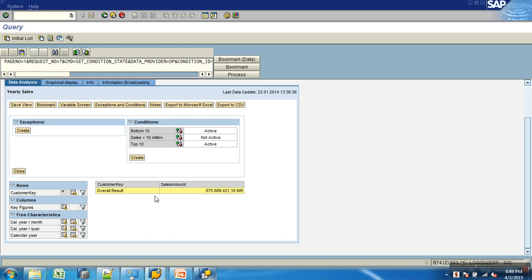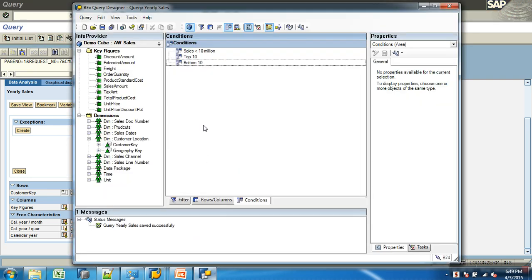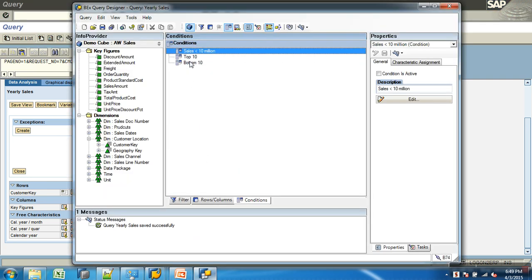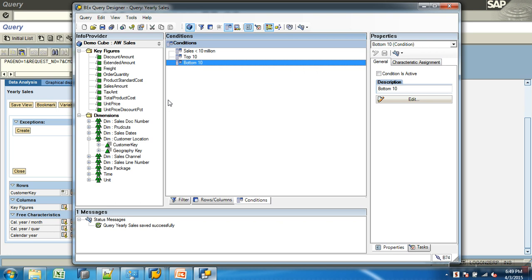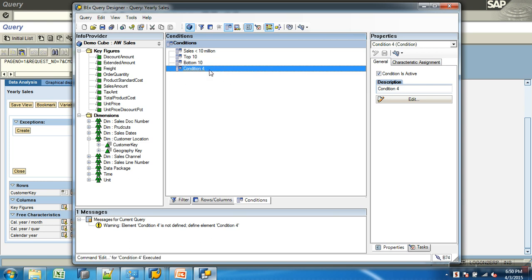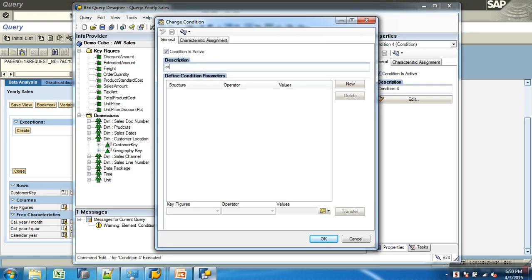So then look at this one. If I build separate conditions like this with different criteria, they play with what? And. Suppose I build a condition like this, saying new sales amount, look at this, less than.